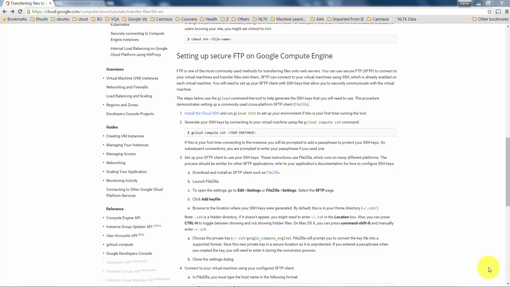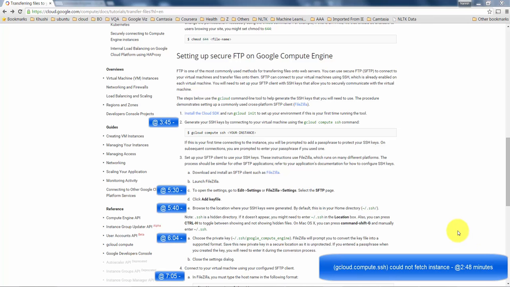Hey folks, let's take a quick look at setting up a secure FTP for the compute engine. I'm not from a Linux background, so the first time I had to do it, it was a little overwhelming. In fact, even now I'm not super thorough with it. But anyways, this time I'm recording it just in case the steps help anyone.